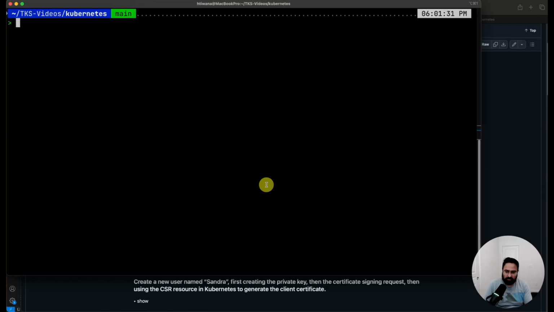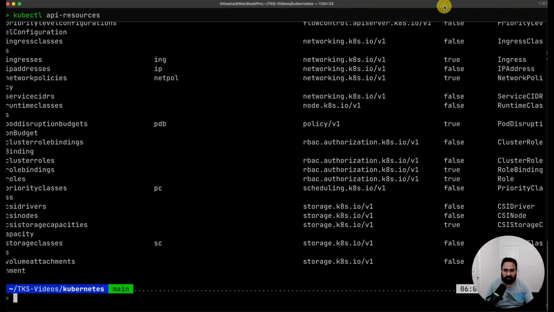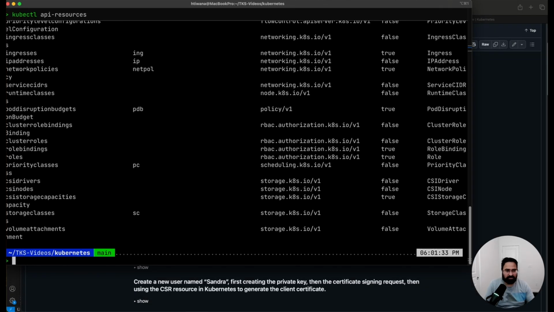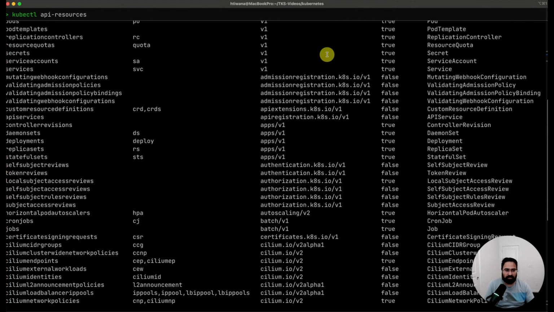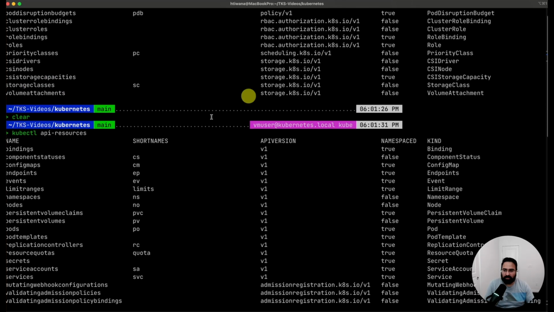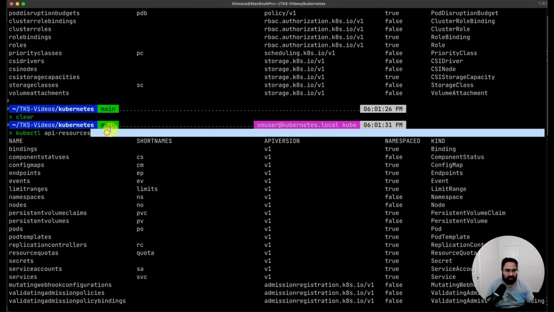Hold on, I'm trying to reduce the size just to try to fit in one screen. Okay, all right. I think it looks much better. And if you run it, it tells you there is a resource named bindings. Let me make it here so that it doesn't cut in the video.